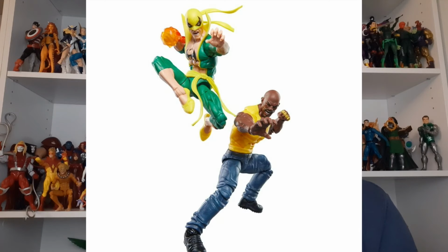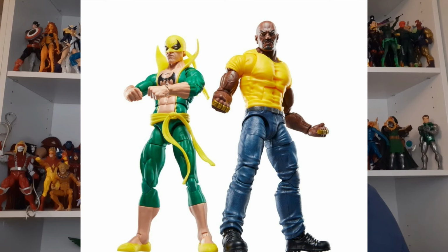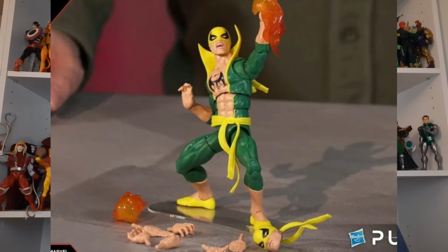Wolverine's going to be 2 or 3. Scar will probably be 2, I think. The next up, we got our first multi-pack, and they said it's not going to be the only one. We should see more down the line at some point. And it's a classic Iron Fist with the very deep neckline and a new modern Luke Cage. And I'm very happy for both of these because I've been wanting a new classic Iron Fist for my street level Defenders display. And then I've been wanting an update of that Luke Cage for my new Avengers display, which is right there. So I am absolutely in on this pack.